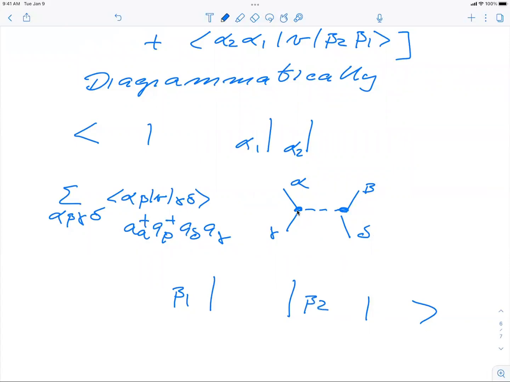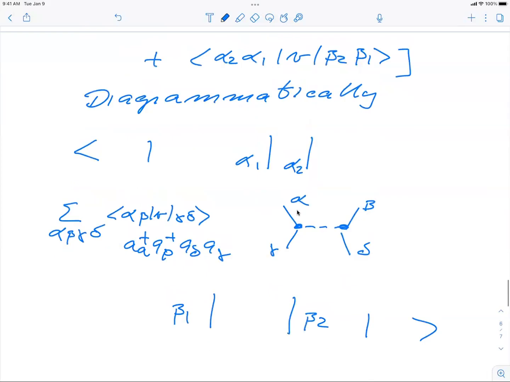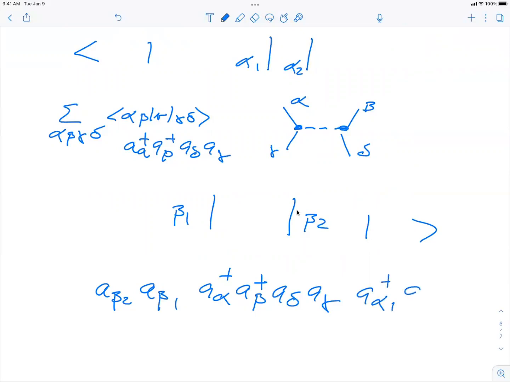If we think of the contractions which we had, we can now have the following contraction. Let me just write it down for you. So we have an A beta 2, A beta 1. You see that it always takes some time to get used to the diagrammatic representation. That's why I'm repeating some of these basic elements which led to the final expression. So if we take this contraction here, oh no, wait, I messed it up here, sorry.